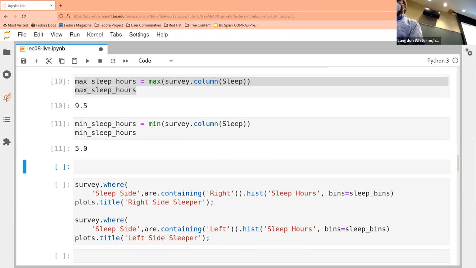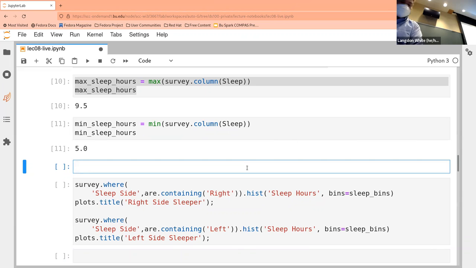So now we might want to do our own bins, right? In order to do our own bins, let's do sleep bins equals. So let's just do a set of bins. Just looking at my cheat sheet here. We want to go from the smallest number that's in there to the highest number that's in there, because we want to include everything in the histogram. But we want to do it by, let's say, blocks of 2 hours. So what would I put in to do that so I don't have to type them manually? What function can I use? Range. A range, yeah. There is a range as well, which is a different story. But we're going to use NumPy's arange, so we use np to use NumPy. And what would I put in for the bottom? Yeah. Let's use the variable.